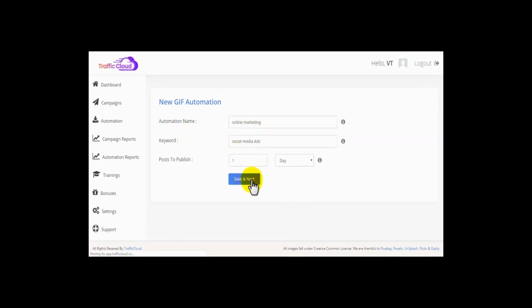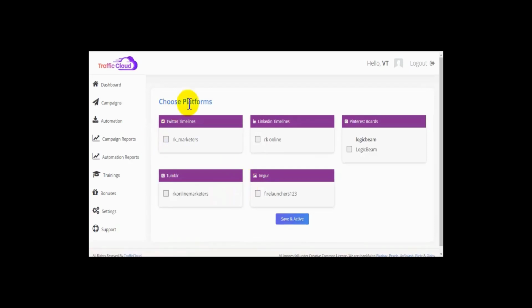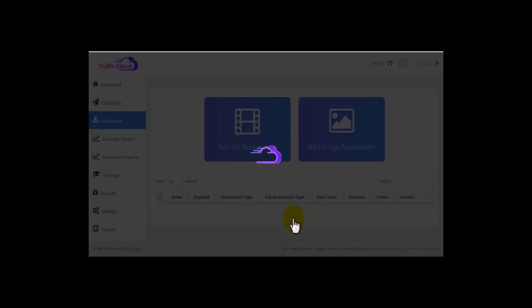And once you've figured it out, however many you want to post, click Next, and then you get to choose which platforms you want to publish it to on autopilot. So let's pick Twitter, we'll pick LinkedIn, you can pick them all. And then once you're ready, save and activate.